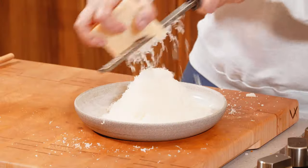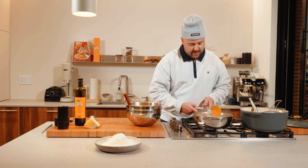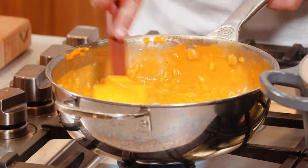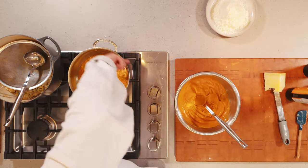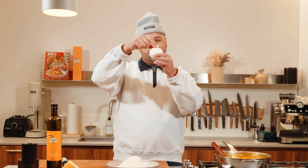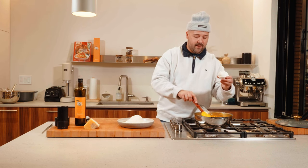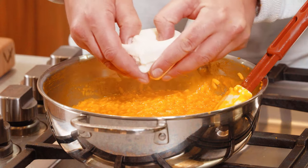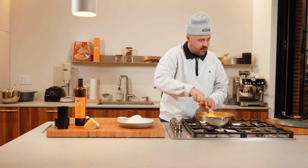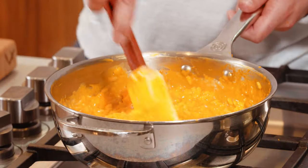That went fucking savage, guys. We're gonna add some of that beautiful squash puree — two full scoops. The color is amazing — look at this. Again, not traditional in any shape or form, but I like to add fresh burrata. I'm just gonna cut this and put it right in there — it's been tempering. Oh my God, look how juicy that is. And now some magic is about to happen. We're also gonna add the roasted squash here, doing this on very, very low heat — it's melting nicely.